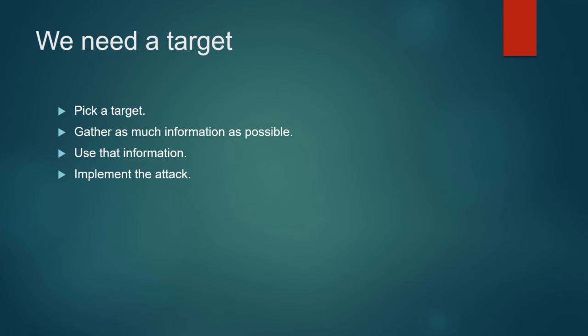So pick a target, gather as much information as possible, save it into a database, and use the information to implement the attack. This is the procedure. And trust me, when you have the information, when you have a database, it's always easier to build an attack vector. If this does not work, build another one, and another one, because sure, you can remember everything, but in a time lapse of 1 hour, you will forget at least something. So this is all about social engineering that I need to discuss with you guys, on a theoretical level of course.